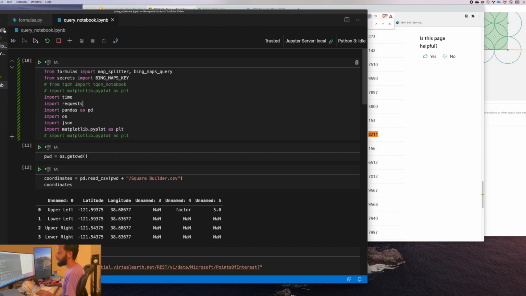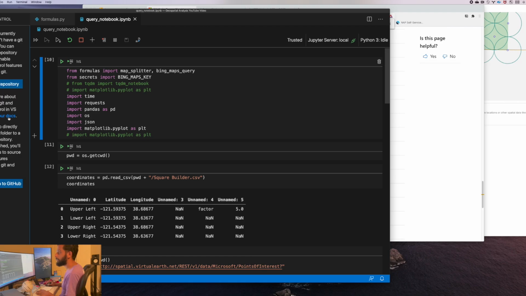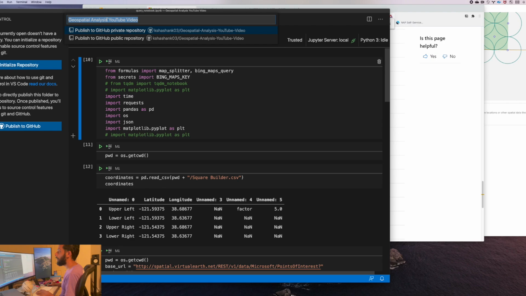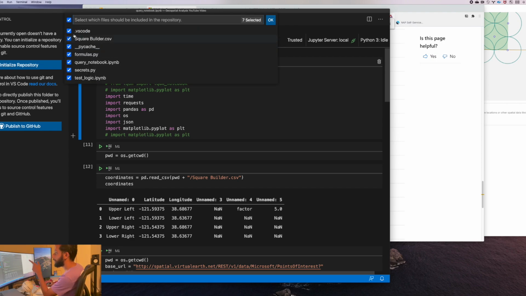This is a great technique I found, because now I can publish all of this code to GitHub as a public repository, and I can tell it not to sync. In my gitignore file, I can just not sync secrets.py.